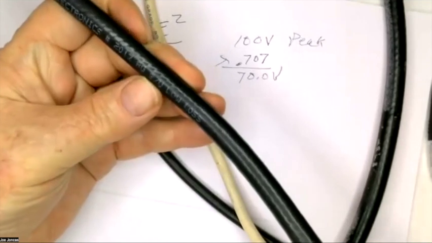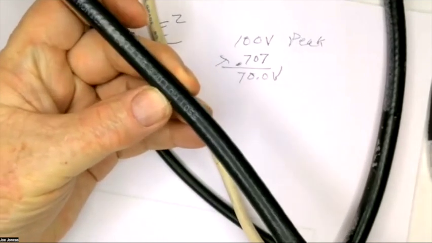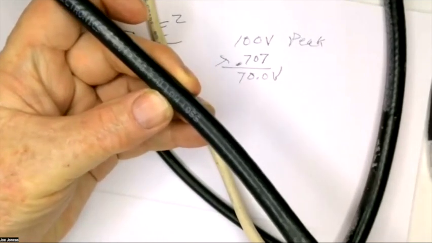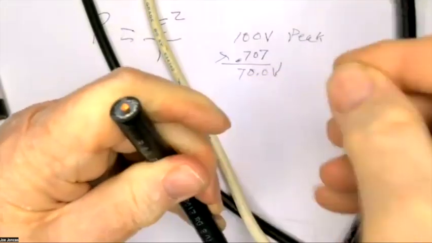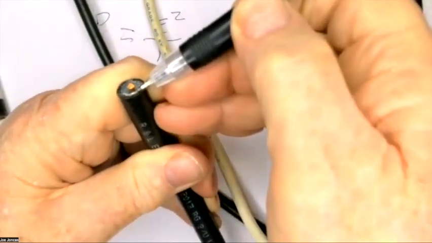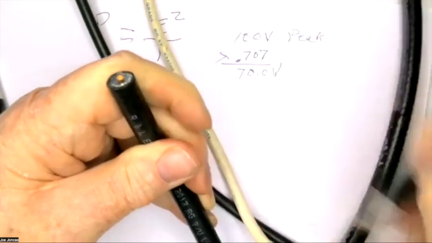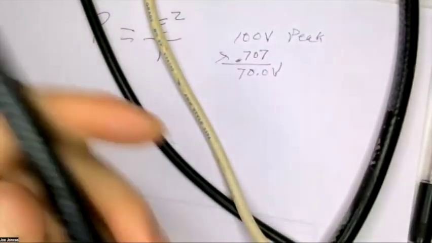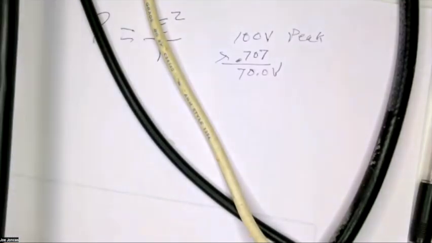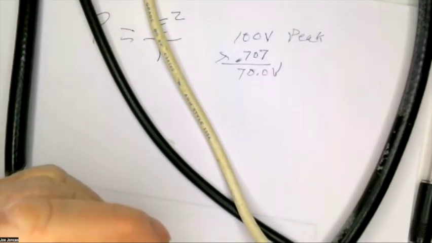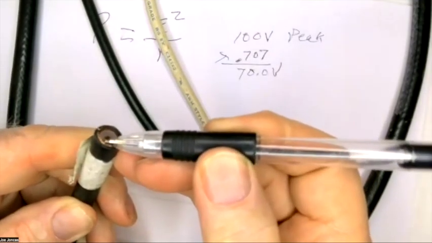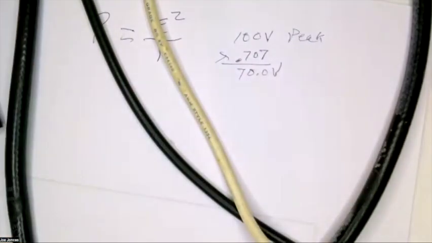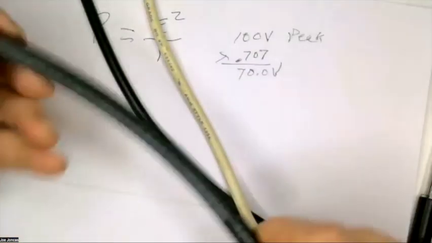Oh, this is RG8U low loss, which is one of those that was listed on our sheet, and the inner conductor is slightly different. And you can see this is tinned wire. You can see how it's silver along here, that's tinned. And that holds up better here on the coast than copper wire, which you can see the copper color here. It does not corrode nearly as easily.